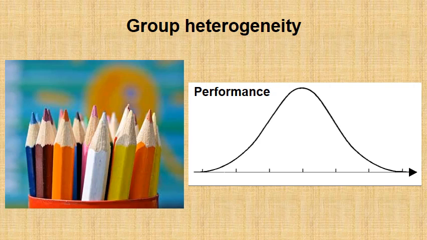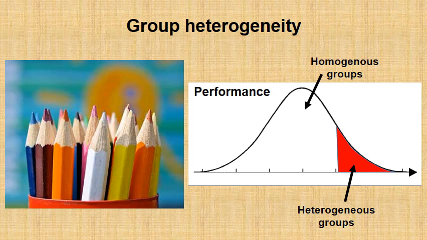If the group performance is plotted as a normal distribution, the research actually showed that the top performing groups are heterogeneous. While the middle part of the performance is reserved to homogeneous groups, actually the worst performing groups are also heterogeneous in nature. So how can you explain this very interesting observation?